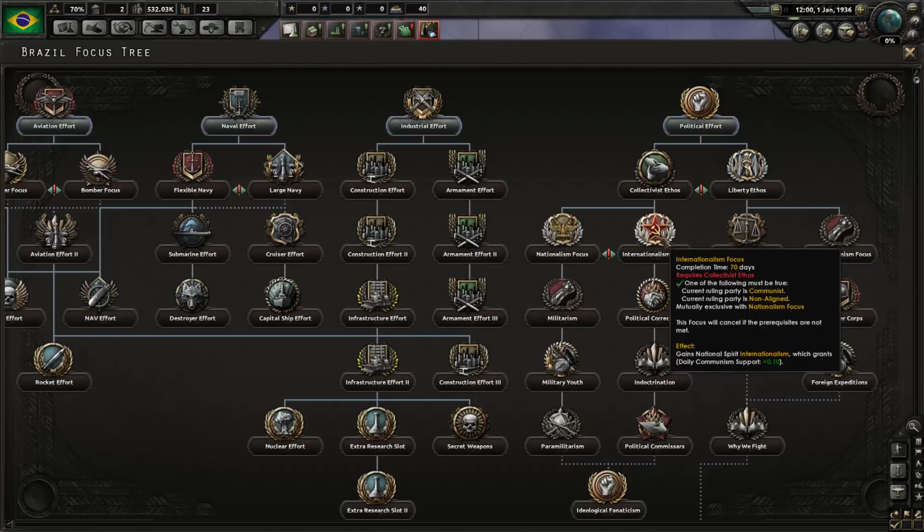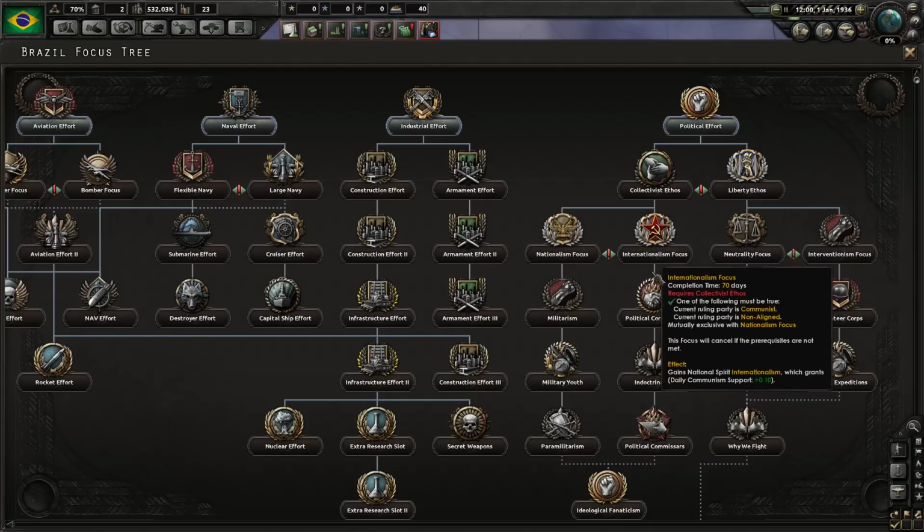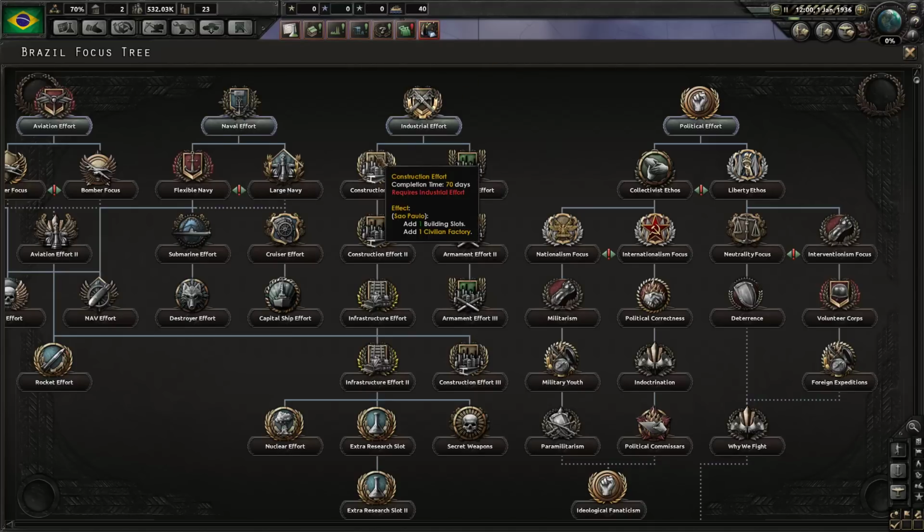This would accelerate us getting communism, and I think that's going to be important. The problem is, it is going to delay our efforts long term, but maybe we can do more damage a little earlier if we do this. So I'm going to start with political effort, even though our industrial situation really, really, really bites, and it would be nice to rush this along.